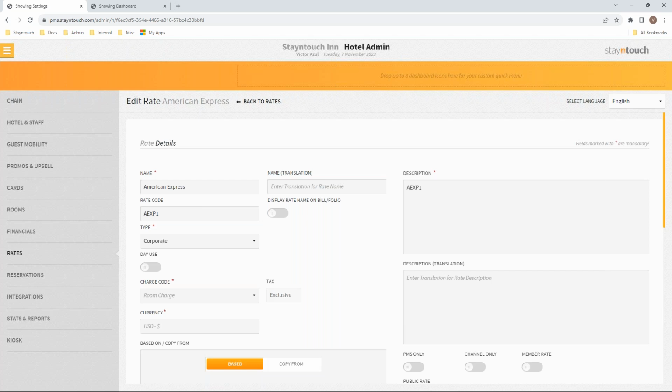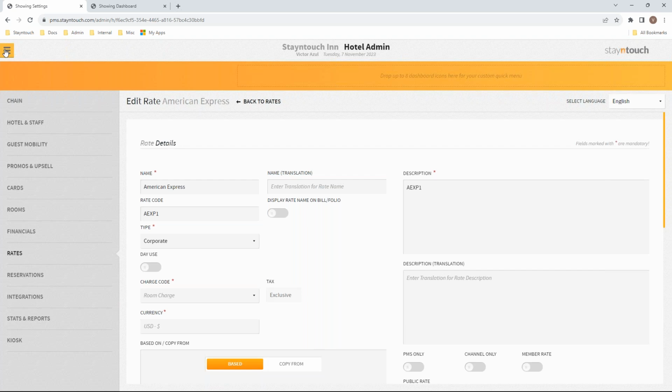Next topic I will cover is enhancements to our rate manager with the maximum length of stay restriction. If you are a property with a CRS that has the hierarchy restrictions and they are enabled for your hotel, when the max length of stay hierarchy restriction is added to a rate, it will pull through to revenue management and rate manager, which was the intended functionality. So it's kind of a fix that wasn't working before, but now we have released that feature and it is working now. This enhancement is to address a scenario when the max length of stay hierarchy restriction was not being pulled through the rate manager when added to a rate.